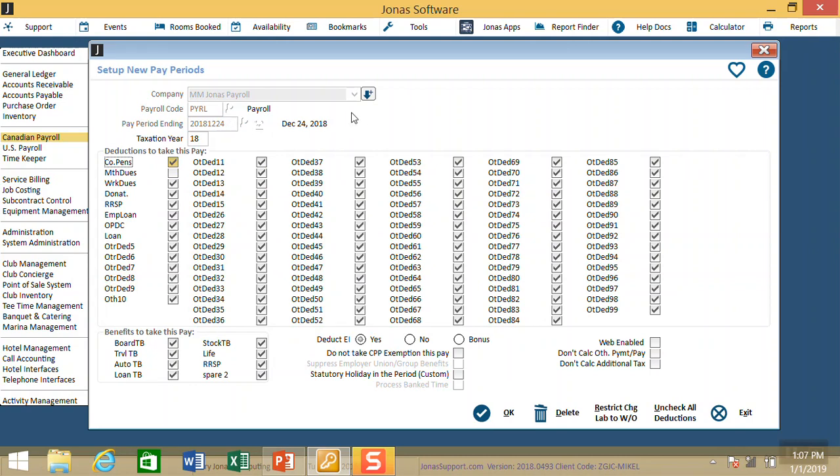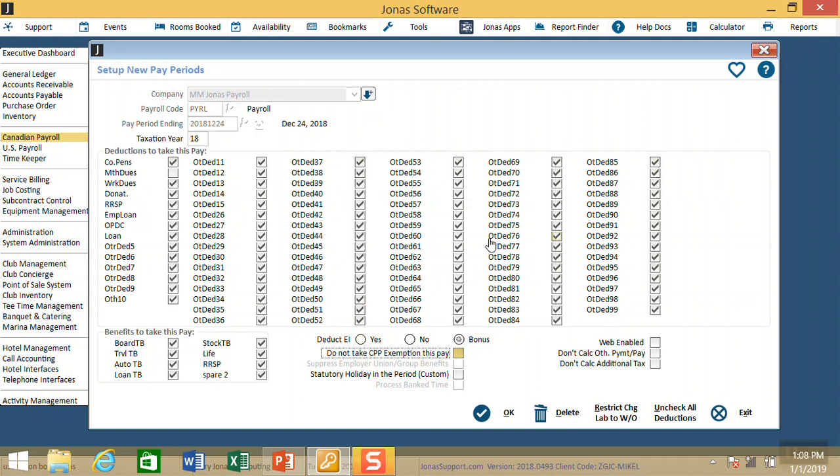But if you do want a completely separate date that's not a normal pay ending date, that's fine to do as well. When you set that pay period up, you need to make sure that under Deduct EI you click on bonus. All that tells the system is that this is not a normal pay period, so don't write a nil ROE record for anybody who's not in that run. Keep in mind that you should do this any time you open up an out-of-sequence pay period. Even if it's not for a bonus, but maybe to cancel a check, reverse a deposit or make some sort of adjustment, if you don't use the normal pay ending date, you should check this flag so the system knows it's not a normal pay period.